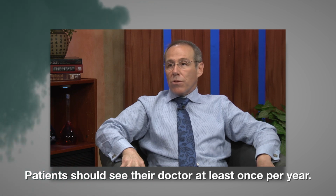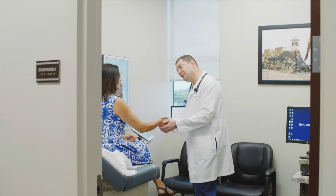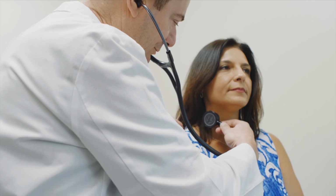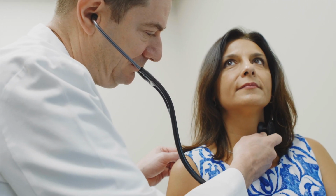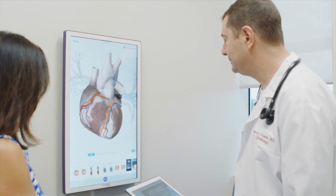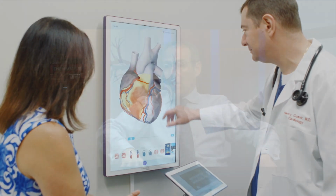Just the process of talking to a physician will bring up, have you had your PSA checked? Have you had a colonoscopy, for instance? How are you feeling? Are you short of breath? Even listening to the patient about how active they are today compared to, say, a year or two or 4 years ago. So once a year would be a good interval, especially if patients are relatively healthy and have no ongoing real issues.